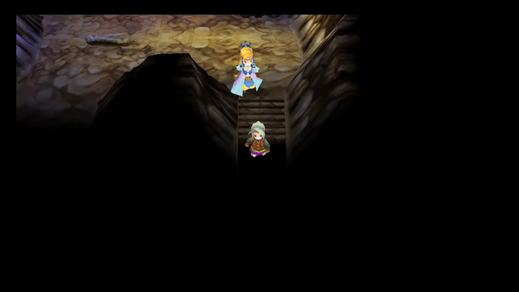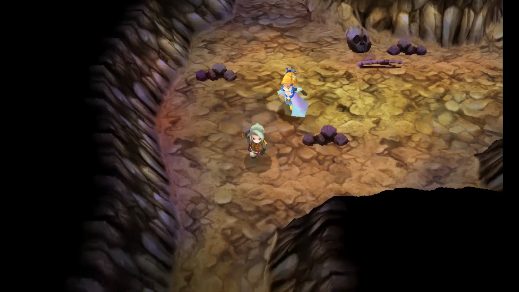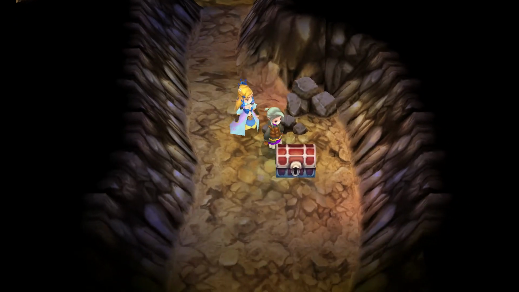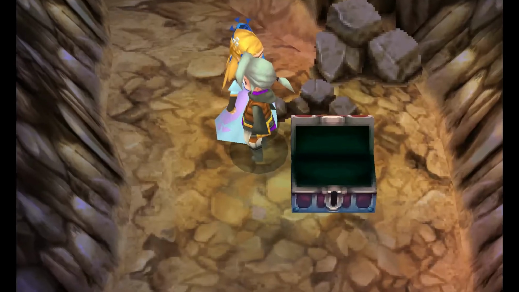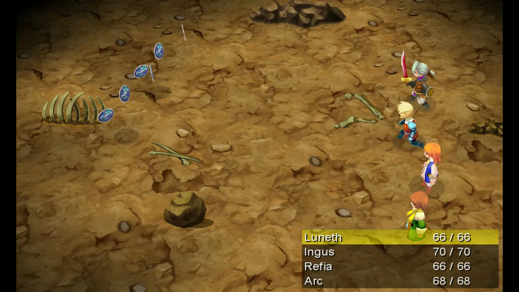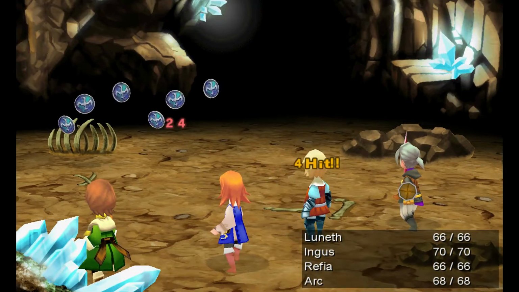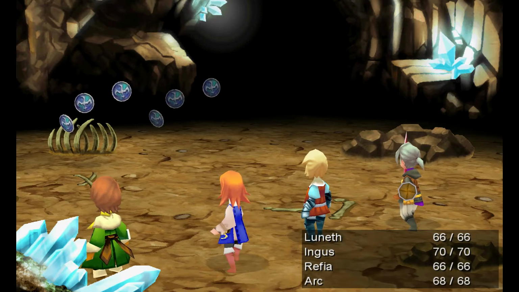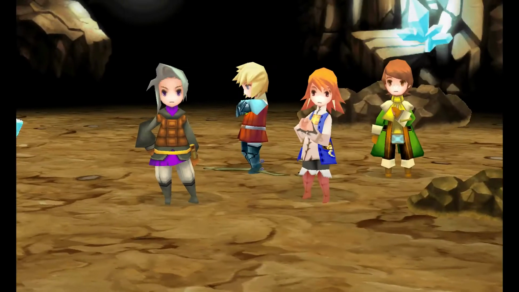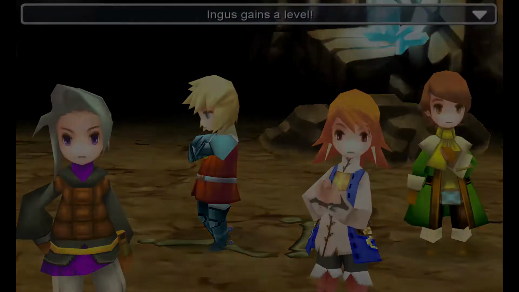Okay. Yeah, I did not mean to go the right way. But since I'm going the right way now, I'm just going to keep on going. If I remember the right way, I'll keep on going. Flying coins. First copper. I forget whether these coins are undead or not. I wanna save it. Oh yeah, they definitely do. Ingus gains a level. Nice.